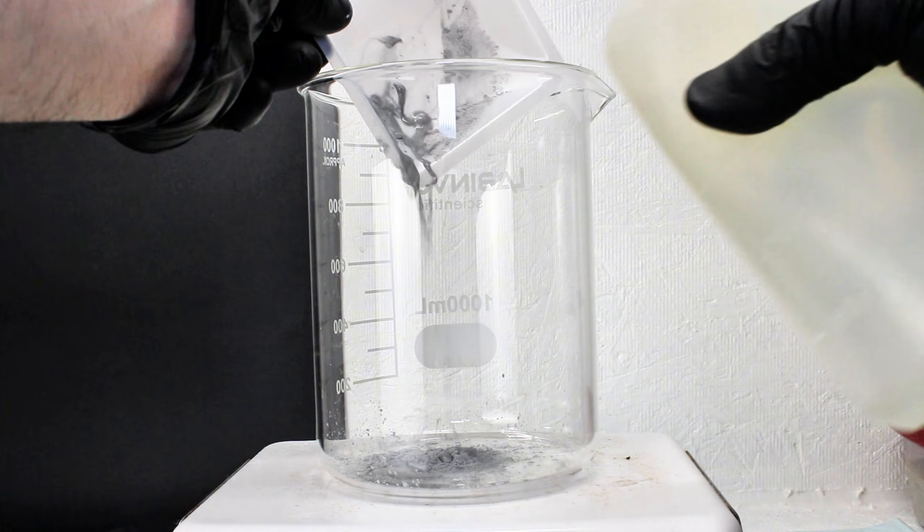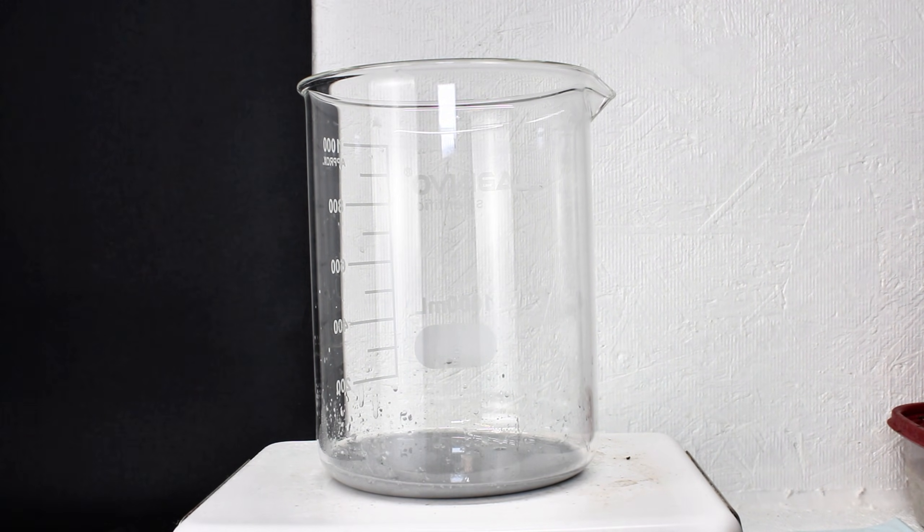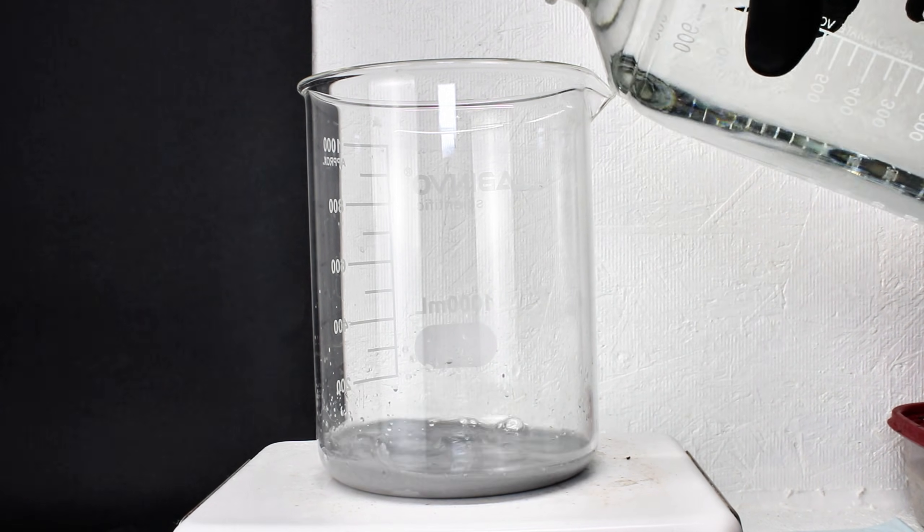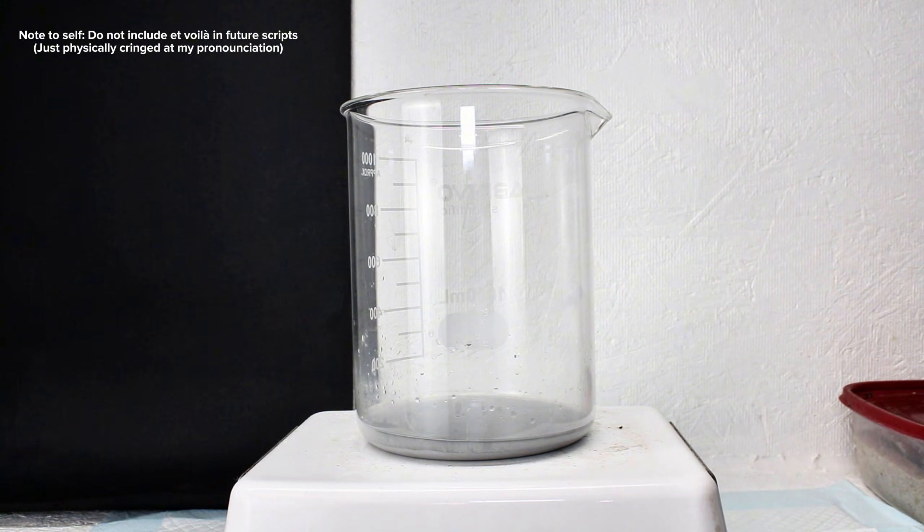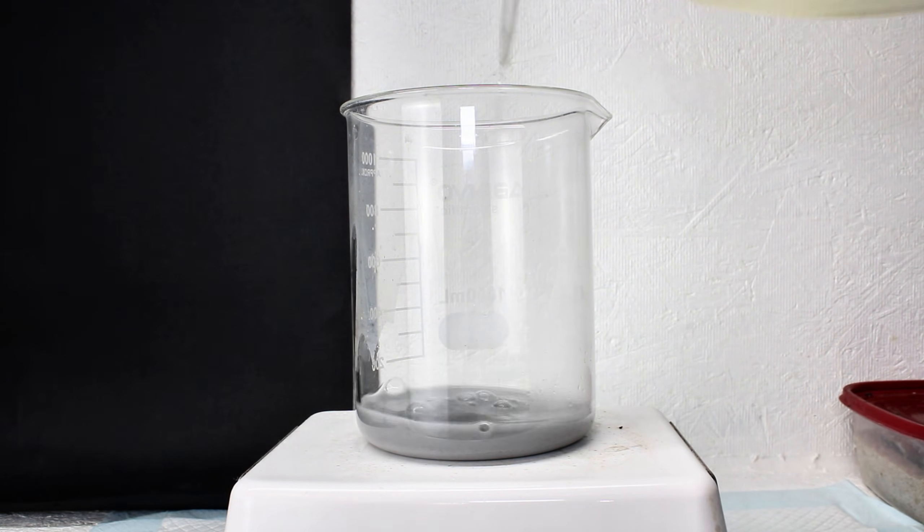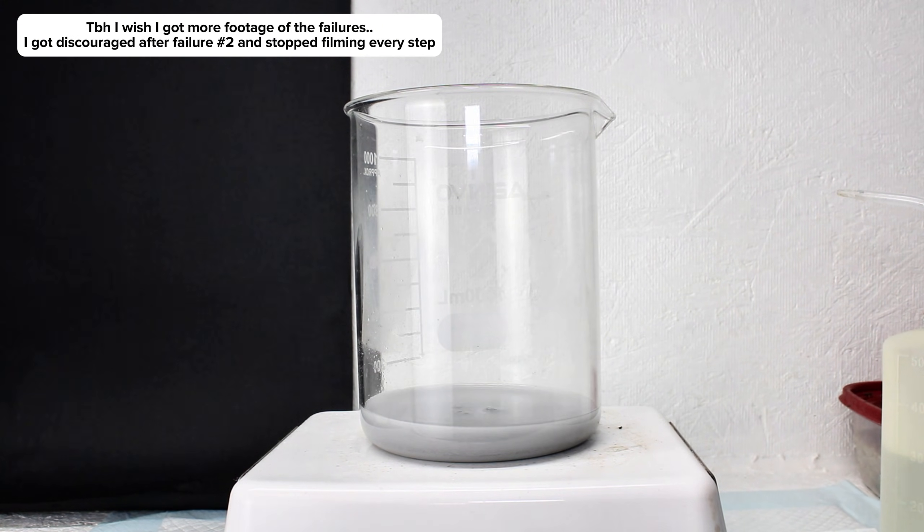Making strontium aluminate is in theory pretty easy to do. Ideally, you could just fuse the oxides of strontium and aluminum together at high heat and voila! In reality though, this took four attempts to produce a working final product, and so today I'll be showing the method that actually works and commenting why I think the others didn't.